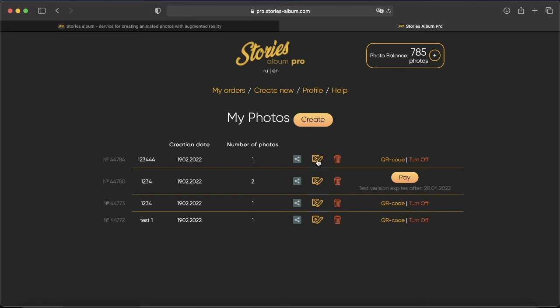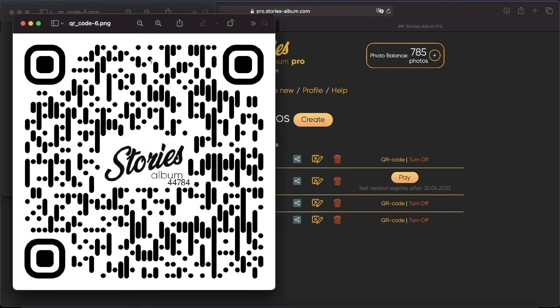With this button, you can edit all the media files that are loaded in this QR code. You can also remove this QR code permanently or disable it temporarily. If you click the Turn Off button, your QR code will turn off. By turning it back on, you and your client will be able to scan this QR code. This button allows you to download your QR code to your computer. Again, QR codes will be sent to your email as well.